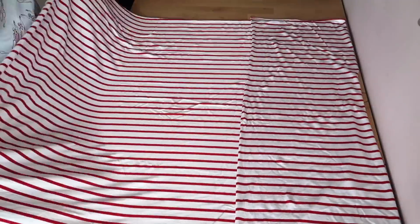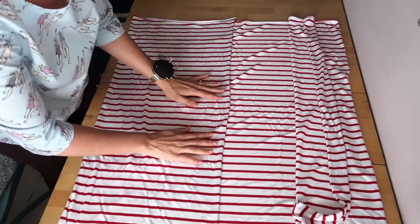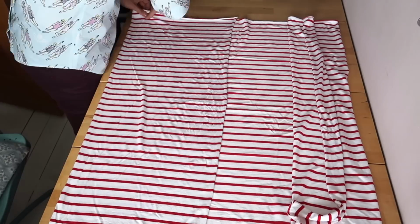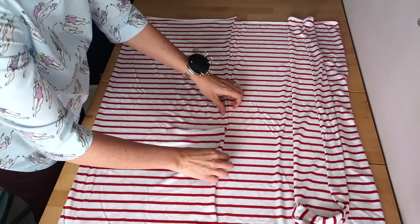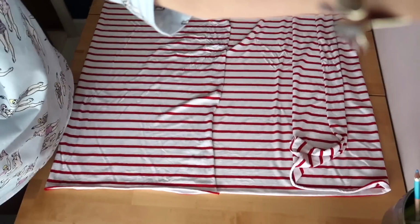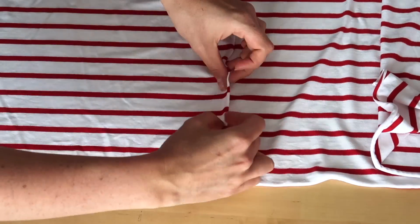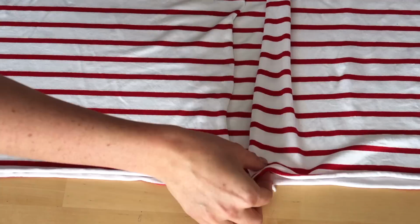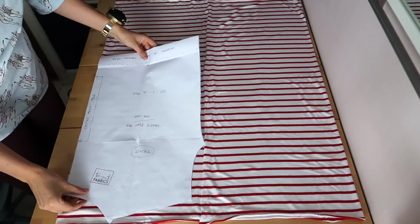Right, so the next step is to get out your fabric, fold it up, and I've got a striped fabric, so this takes quite a bit of time making sure that the stripes are aligned properly, a lot of fiddling and readjusting. Once you've got it in place, you can go ahead and pin on the lines just to ensure that they don't move out of place. Again, do it on the other side as well.